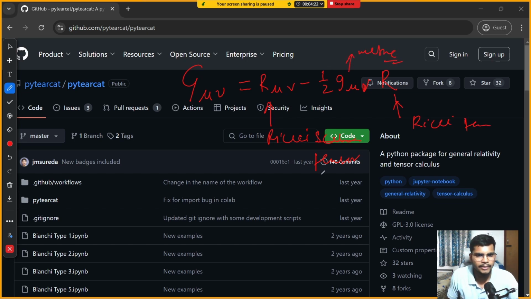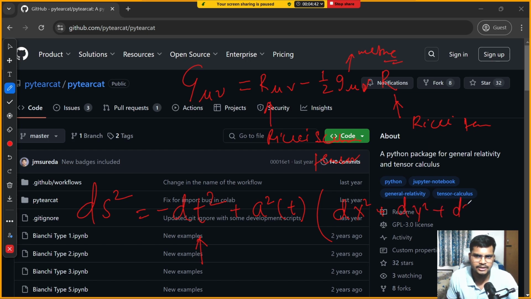And how can we define a metric? We can define the metric by first defining a line element, ds squared. In cosmology, for the Friedmann-Lemaitre metric in the background, the FLRW metric, we define the time coordinate with a negative sign, and there is a scale factor a squared, which is time dependent, times the spatial coordinates dx squared plus dy squared plus dz squared. So if I'm using the flat FLRW metric, this is the metric that I'm looking for, right?